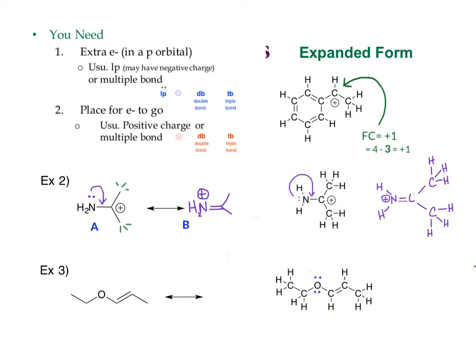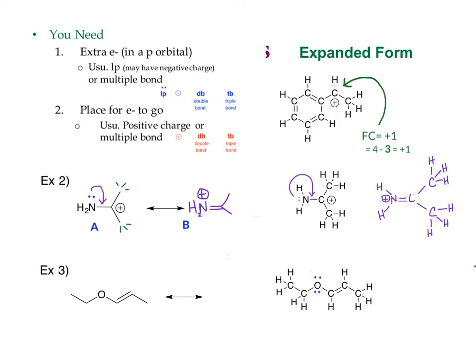So if I look here, where are my extra electrons? For this example, I actually have a choice. I have a lone pair and I have a double bond. So I'll give you a tip. If you ever see this problem, always start with lone pairs. Look for those first. Lone pairs and negative charges are the most important. Then if you can't find them, go to the double bonds. If you have a lone pair, start with that. Don't start with the double bond.